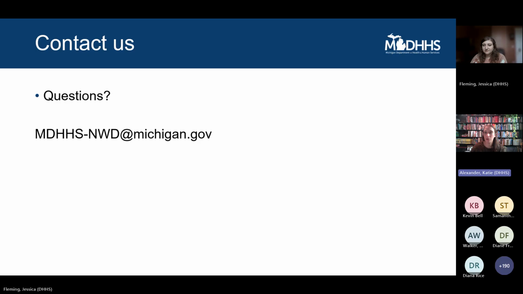Questions on filtering out resources in the SHIP TA Center. I do believe that when you're in the resources, there should be a filters tab to either filter by state, or you can search that. So just a heads up about that if you're trying to do that in the TA Center. Absolutely. There's lots of filter options that you can utilize to narrow down your results.